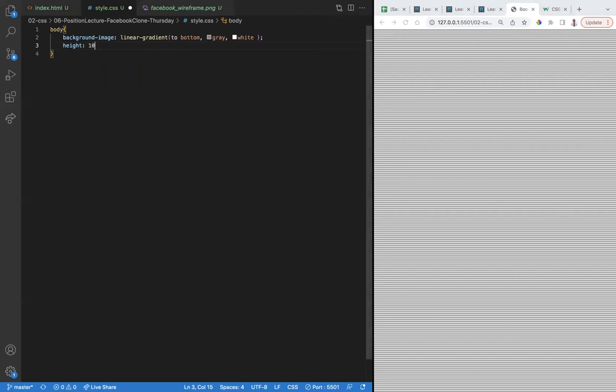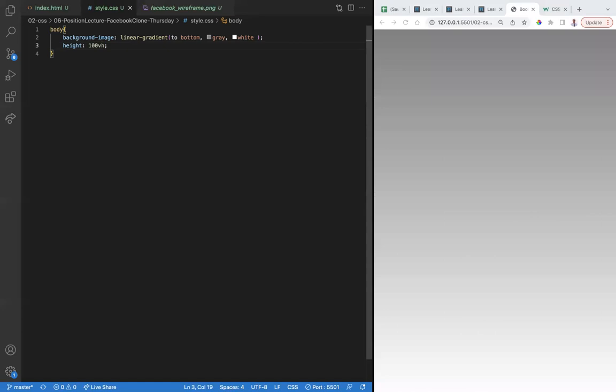I could just say 100% or 100 VH. So yeah, 100% didn't really give me what I wanted, but 100 VH. 100 VH means viewport height. So it's however tall my window is.